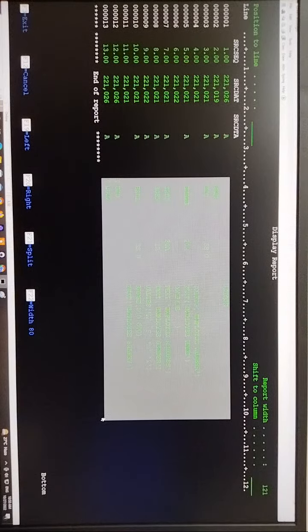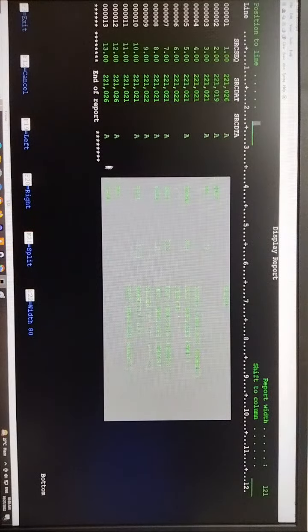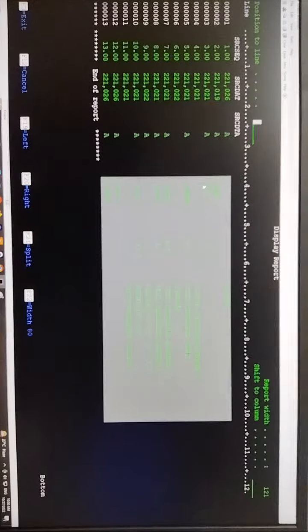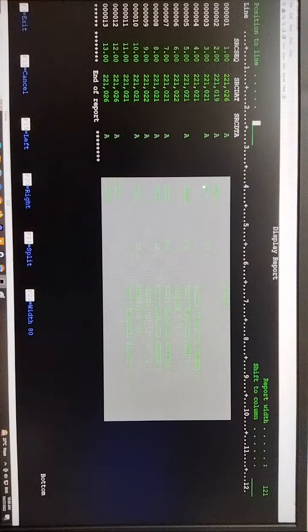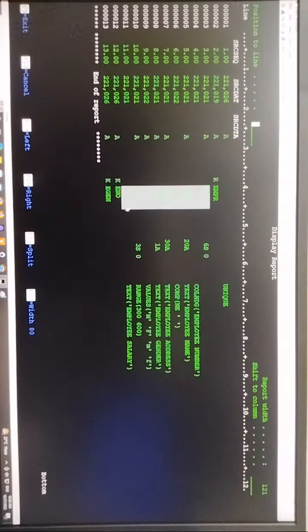If you run the source physical file, it gives you the source code as records. But if you run the actual physical file object, whatever data you have inserted into these fields will be displayed as output.